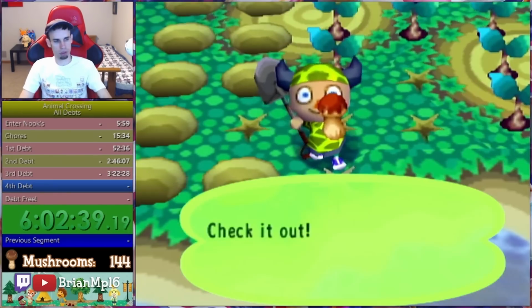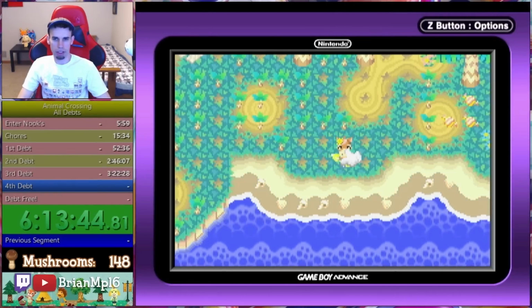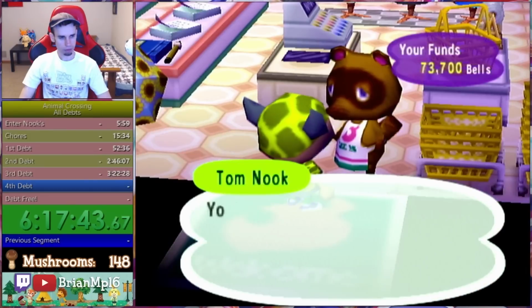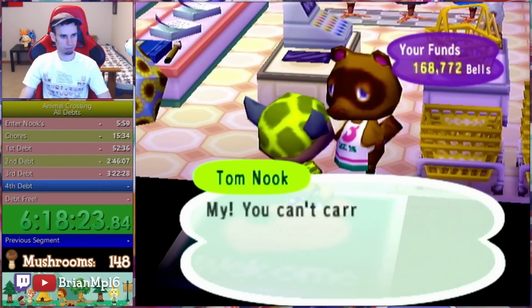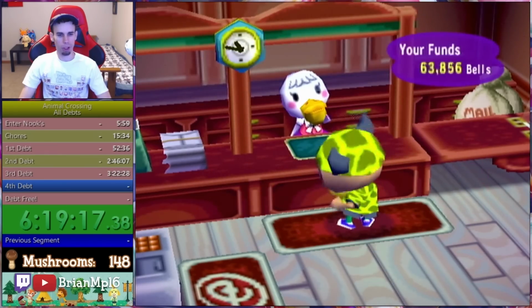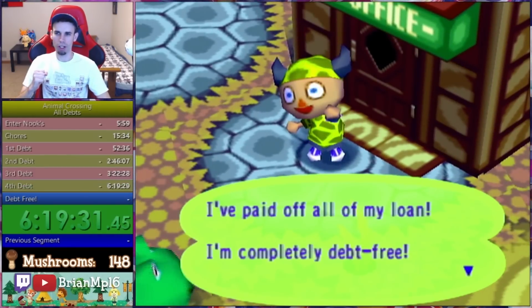Third day, roots for furniture. Annalise has turned this around again, and the mushroom game is back on. Yes. Look at all these mushrooms. Oh, look at that. It was a little closer than I thought it was gonna be. There we go. And fourth day done. One to go.